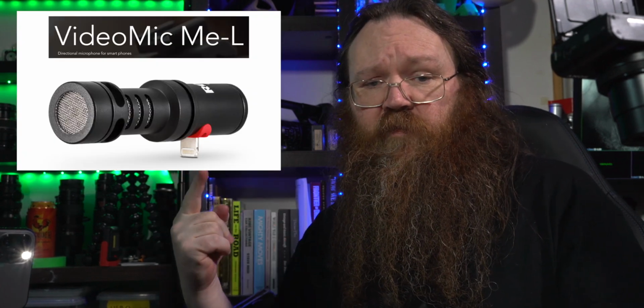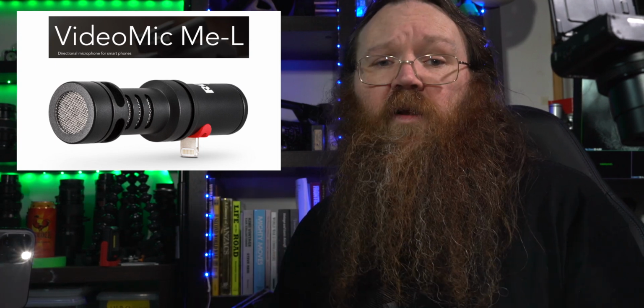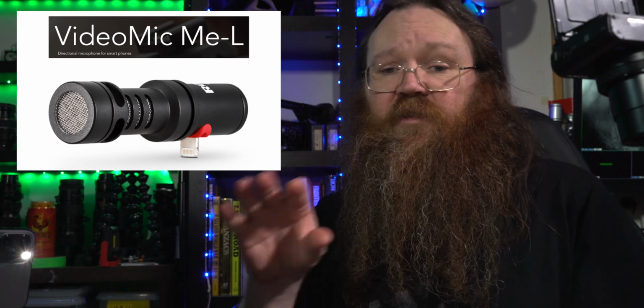If you really want to up your game with the audio, you can get the Rode Video Micro L mic. This is a little lightning microphone. It's this one right here that I'm putting up on screen. That'll plug into the lightning port on your phones and give you really high quality audio through each of these devices as well, so however you want to set that up.